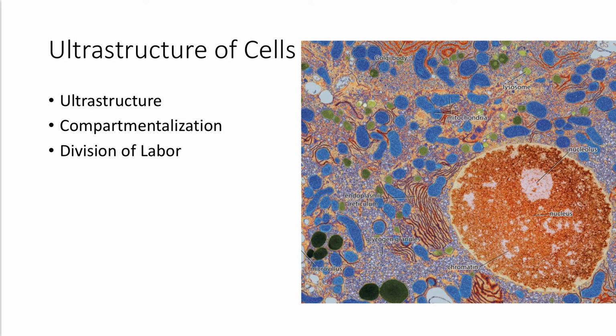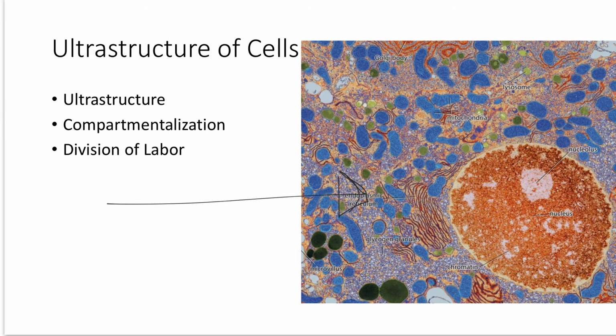But as you can see in this micrograph here, the cell is not actually as empty as we've drawn it and learned about it in the IGCSE level. There are many other structures found in the cell. So eukaryotic cells have tiny compartments with unique particular functions that they carry out. So there is definitely a division of labor within the cell. So the cell is like a miniature city.